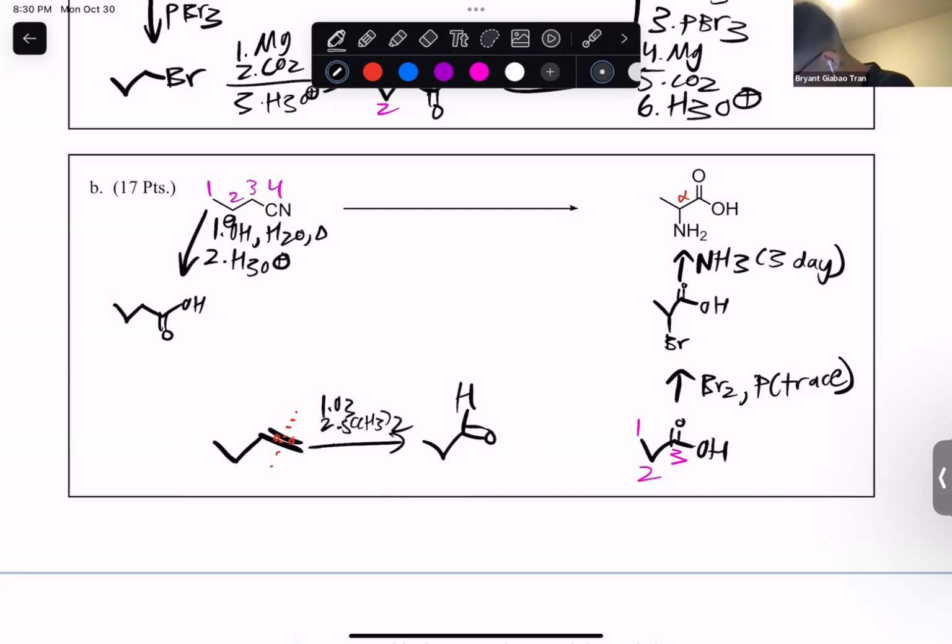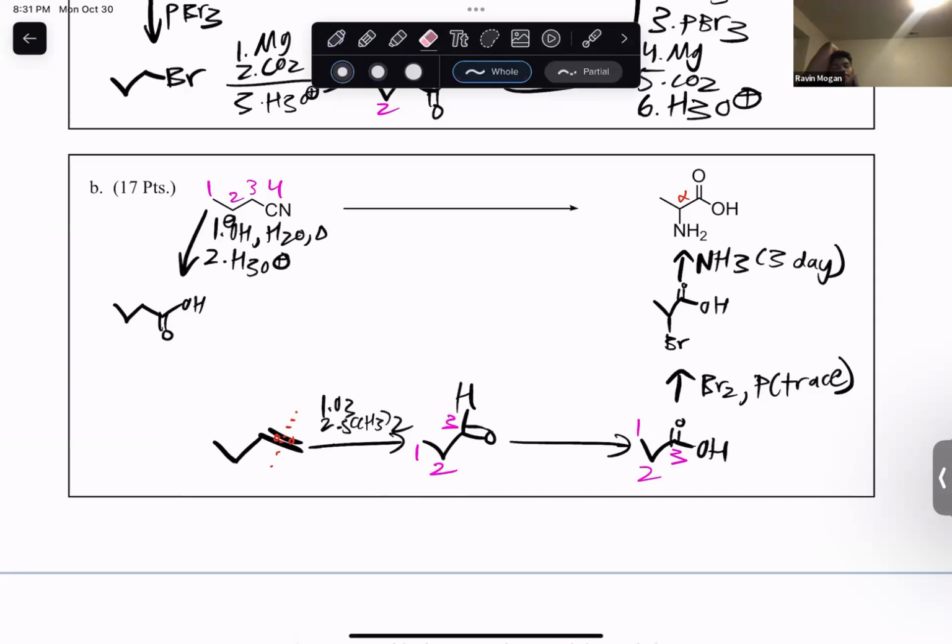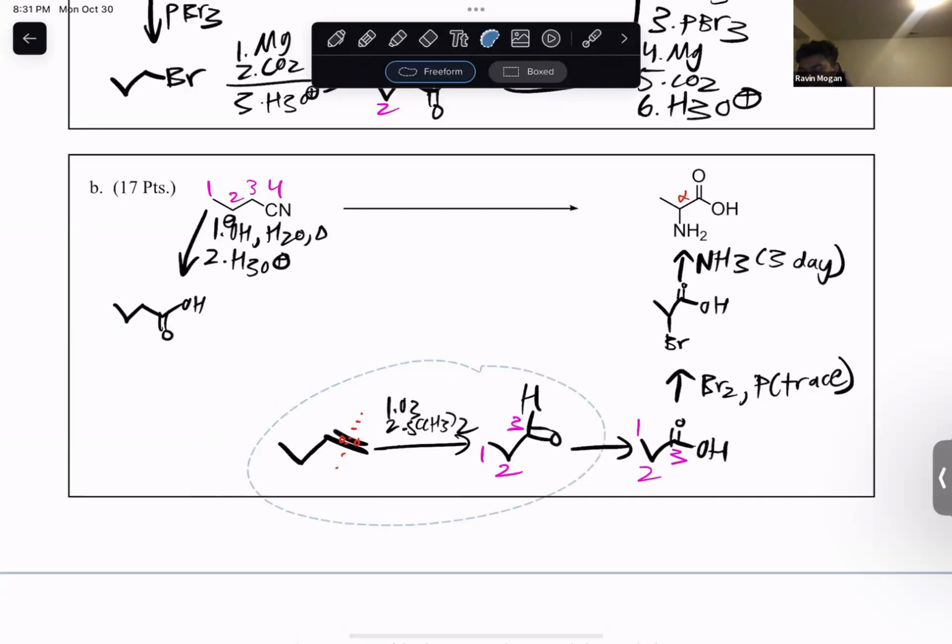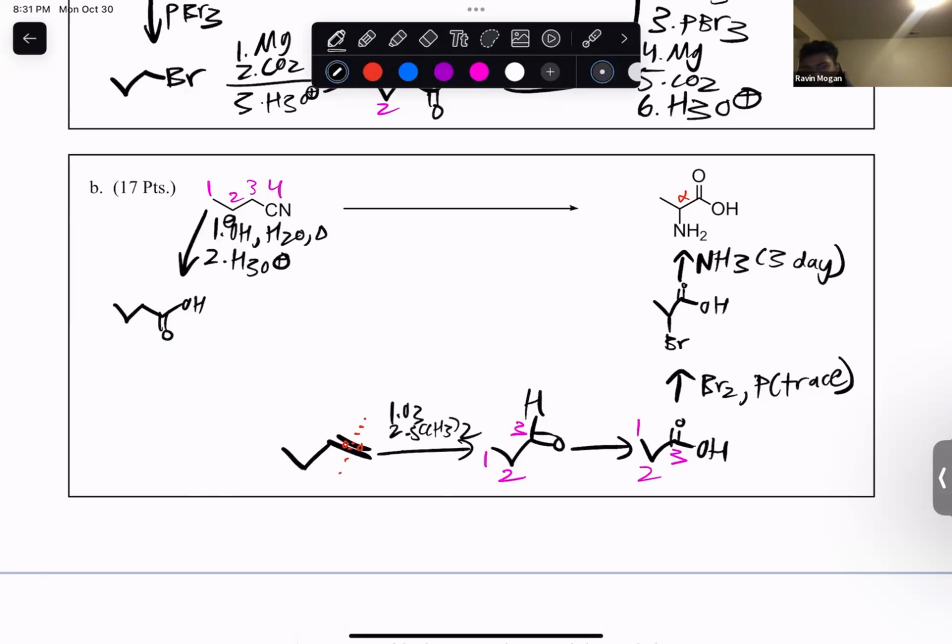And how would we convert this aldehyde into the carboxylic acid? Aldehyde to carboxylic acid. You could use Tollens, Fehling's, and Benedict's, but there's a 118A reaction that you could do. What's the oxidizing agent that you could use to fully oxidize this aldehyde into the carboxylic acid? I don't remember. Jones. You could use Jones for that. Yeah, you use Jones on an aldehyde to convert it into a carboxylic acid.